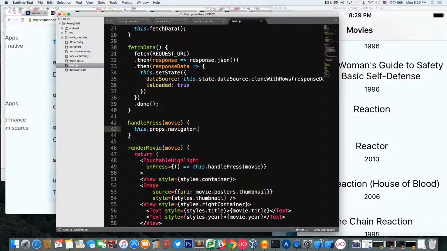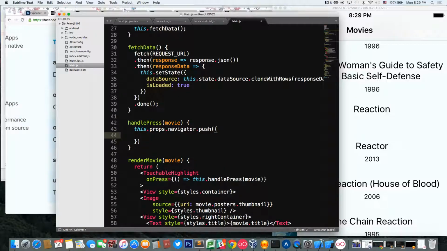So this.props.navigator.push. I'm going to push my new route into my navigator.